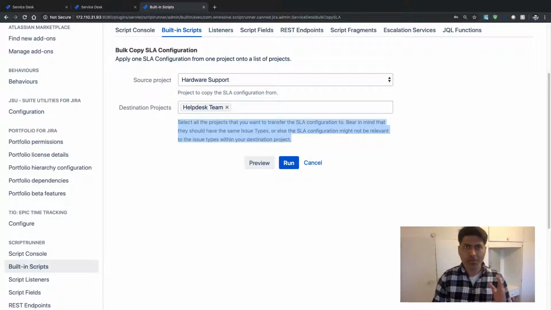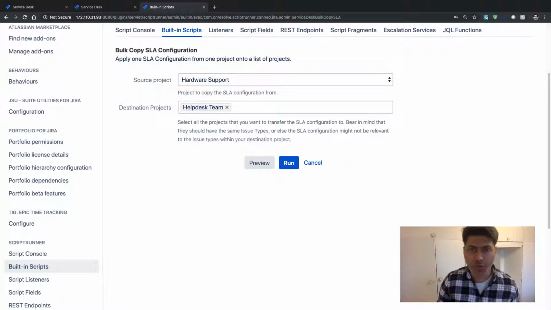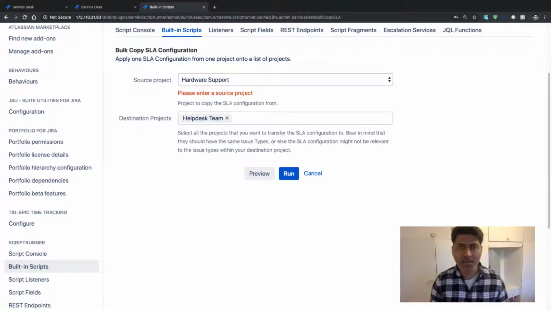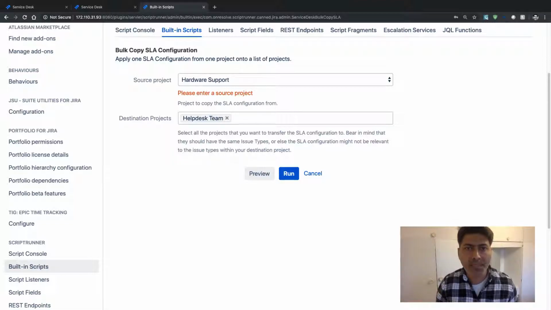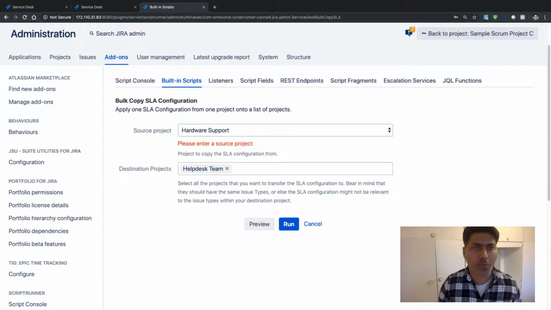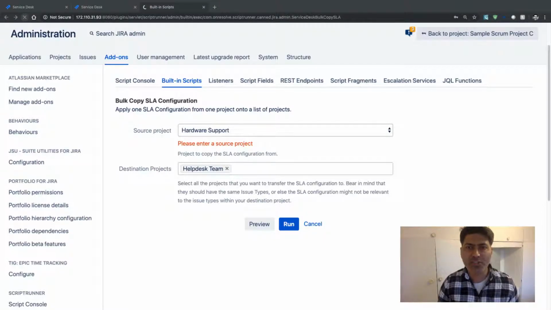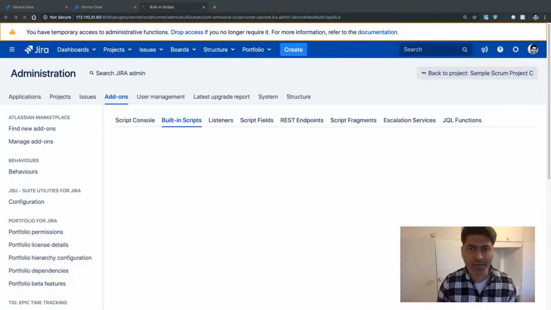So let us try to run this script, and before I run this I may want to click on the preview button. It says please enter a source project. Let me try to select it again. It was already selected. I think there is some problem. Let me try to refresh this page because I was trying to play with it earlier.